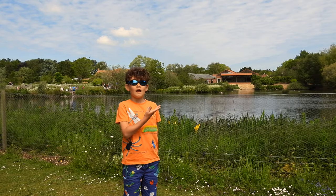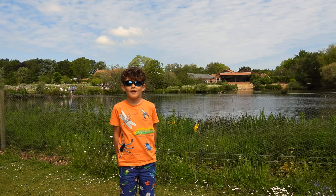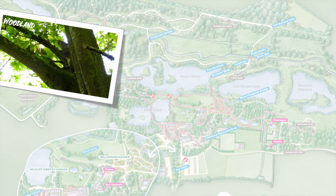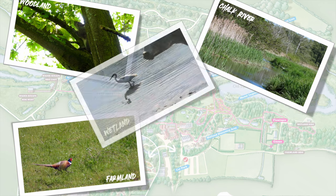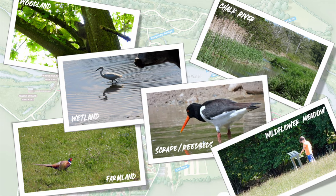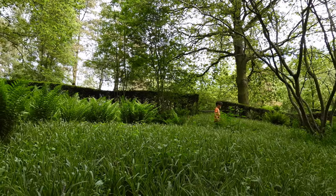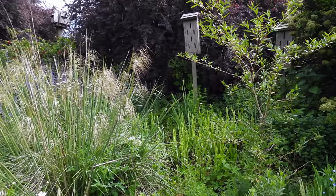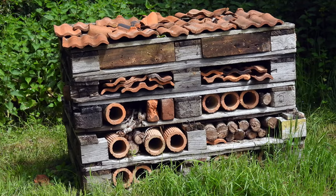Here we are at Mill Point and we're going to have a little look at the different habitats that they have around Pensthorpe. Our video today is about six of the habitats, from ancient woodlands to varied wetlands and also the meadow and farmland. After leaving the entrance area we are heading through the invertebrate-rich gardens, from the bees on the flowers to the mini beasts in the wood poles and bug hotels.